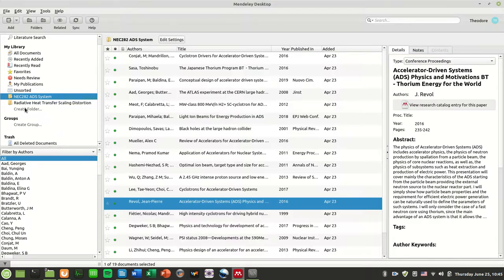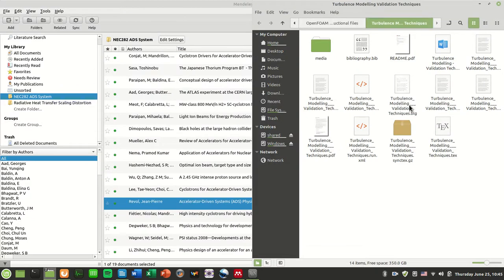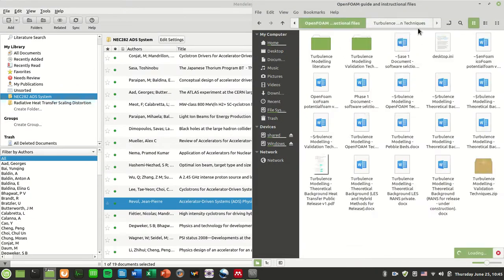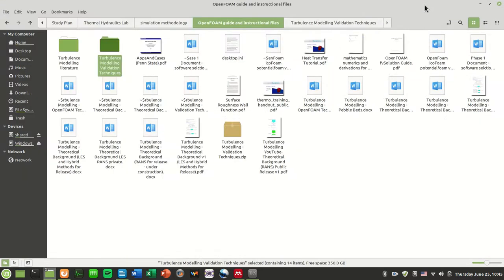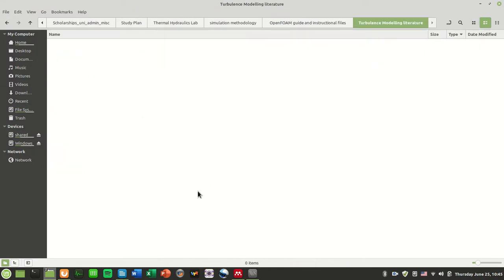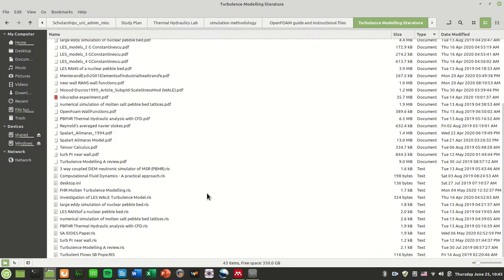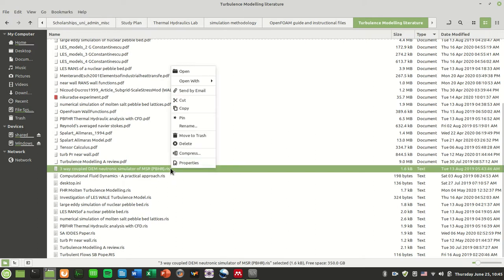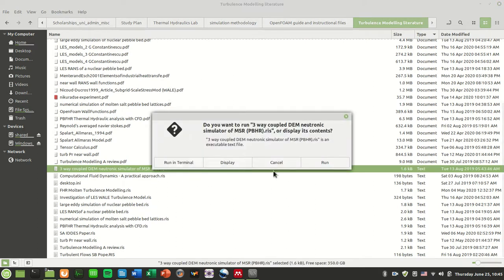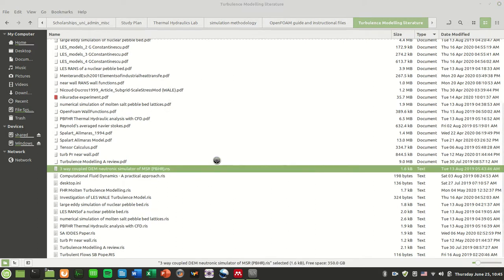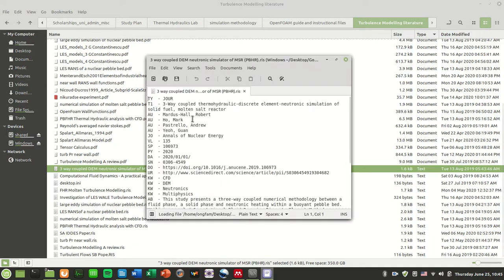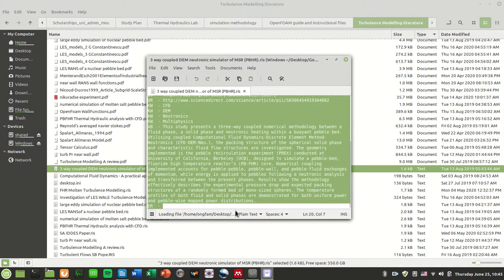Okay, so what's the other way? Let's say you have, like me, organized all your RIS files. If you've used Mendeley a lot, you tend to download RIS files, which are this kind of file here. When you open it up and display it, it will give you this sort of citation format.